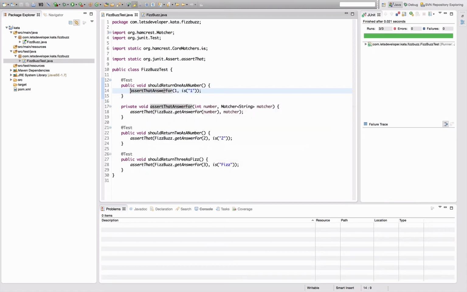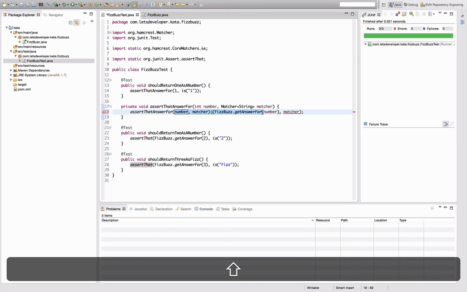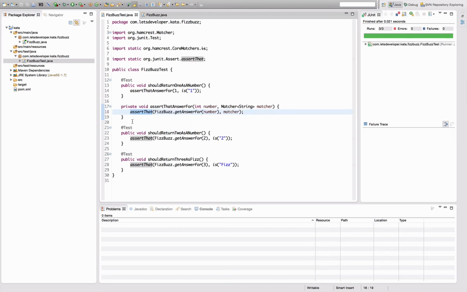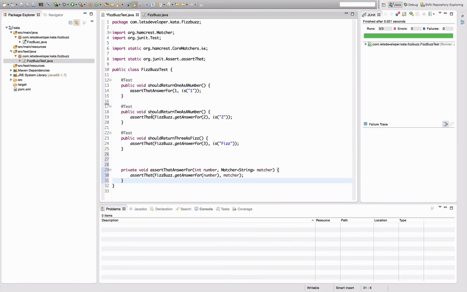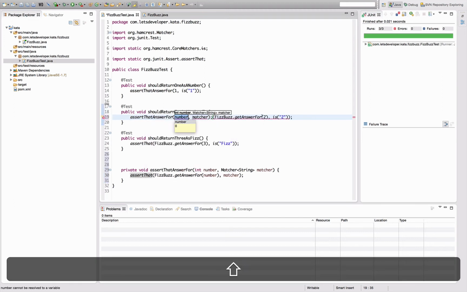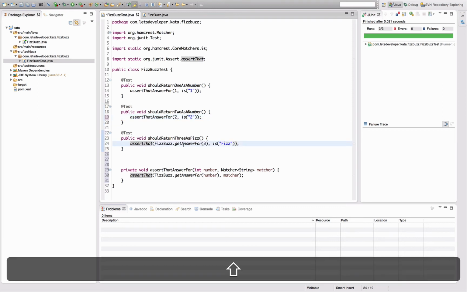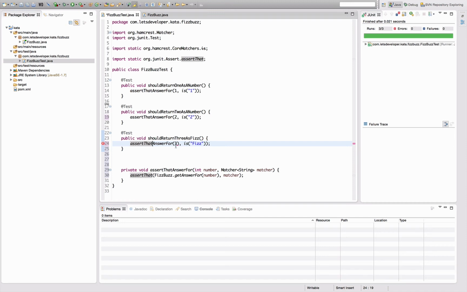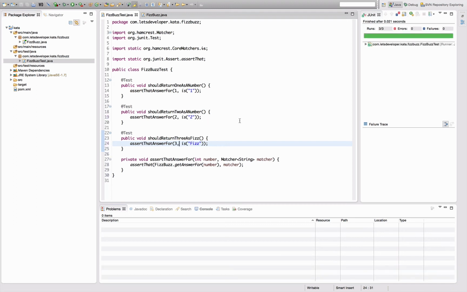So I have assert that answer for 1 is 1. And now I want to use that thing for the other. Oh, wrong. That was my helper method, which I want to move down to here actually, and I want to use this new helper method in the other two tests. Assert that. It's a bit shorter and I think it's easier to read. So I'll do this refactoring, re-execute the test. Tests are still running. And yeah, with that, I'm content with the state of the code.